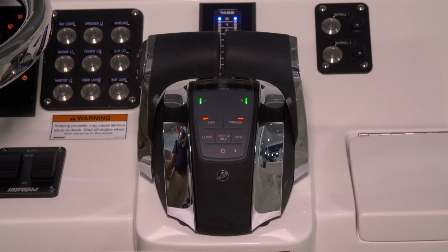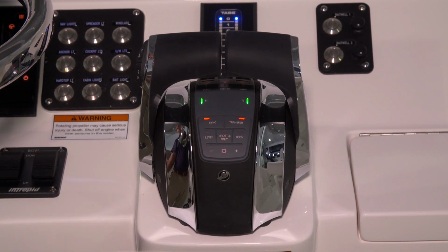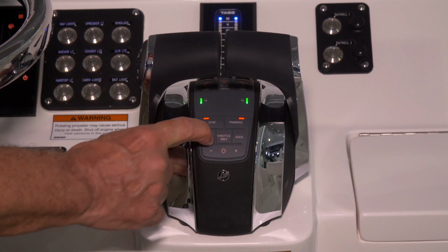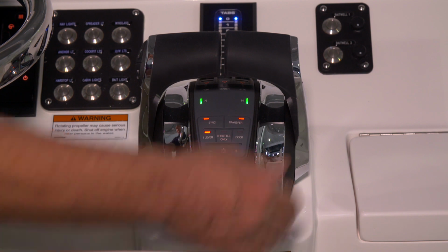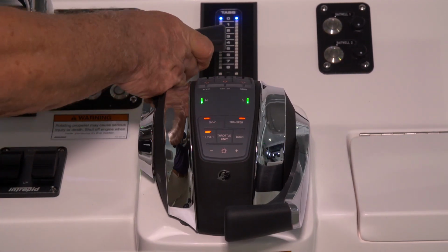We have a one lever control that allows you to use one lever to throttle all three engines. To get to the one lever position, you need to be able to take all engines back to neutral, then hit one lever. That allows you to put the other handle out of the way and just throttle using one engine.